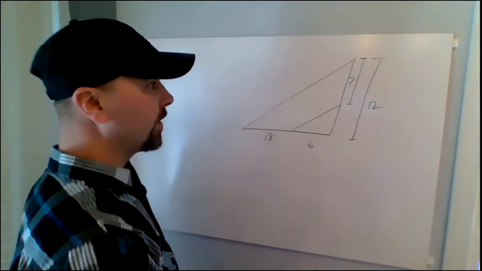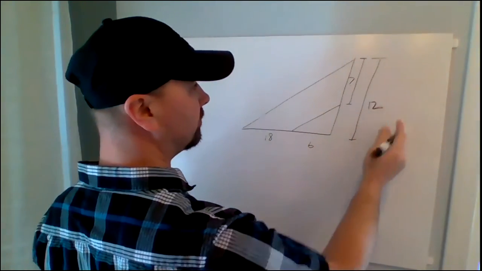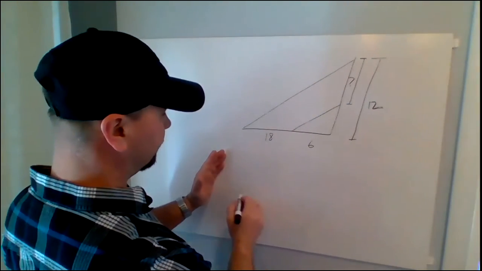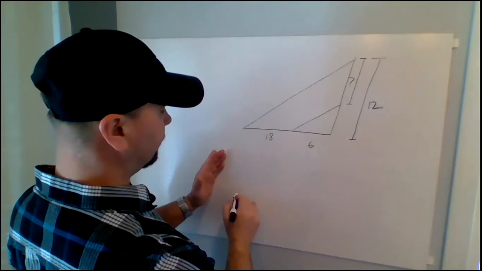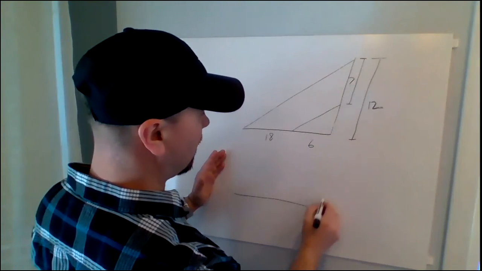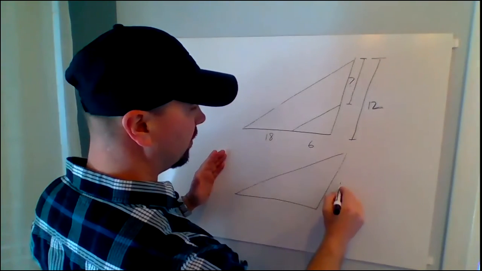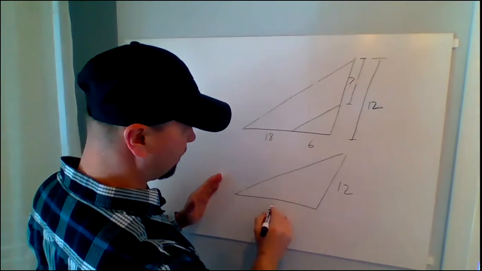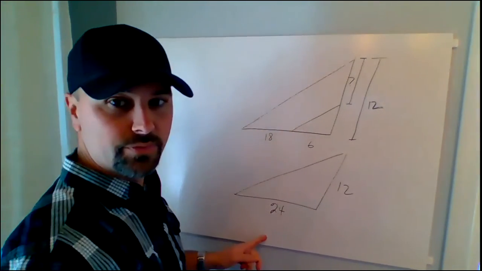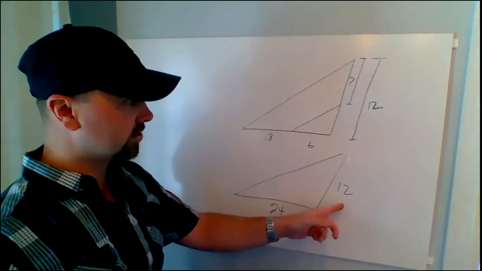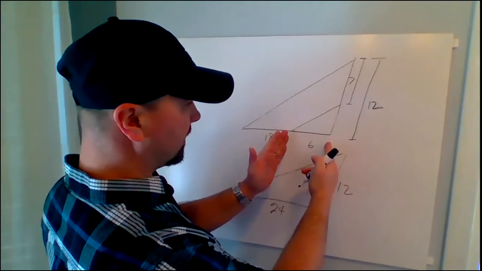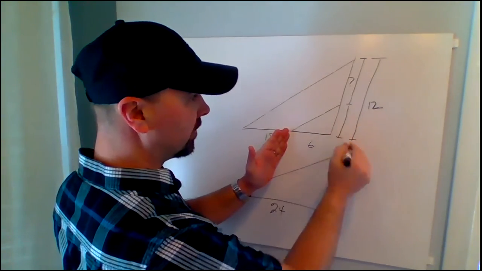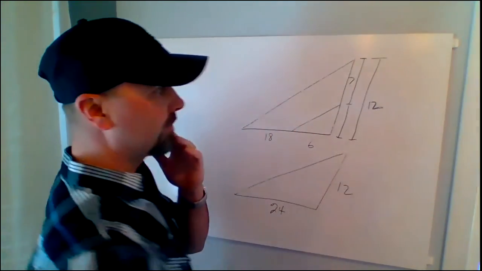Okay, and so what we know is the overall triangle, the big one, is 18 by 12. No, it's not. Sorry. I already told you wrong. 12 is the overall. This is not. This is 18 and 6. So first thing is we got to put those together. So that side's 24, this side's 12. Looking at the little triangle, it's 6. And we don't know this side. Only thing we know is that it combines with the other side to make 12.